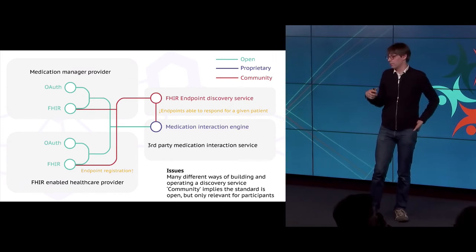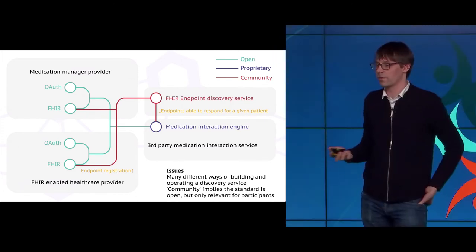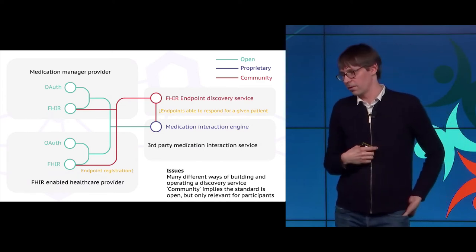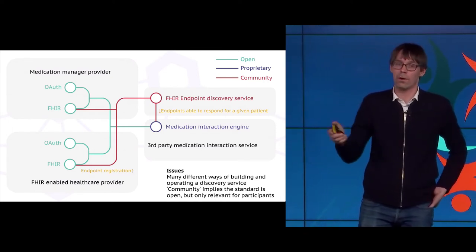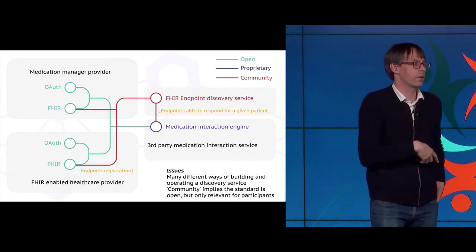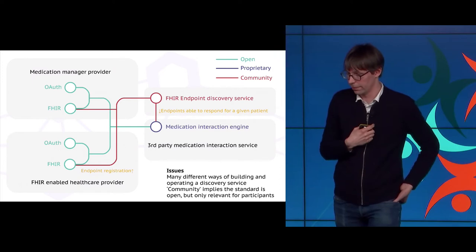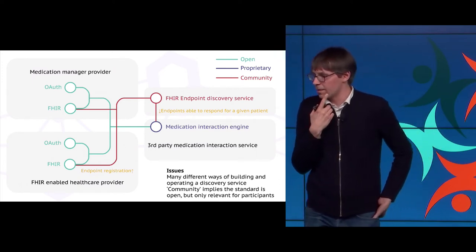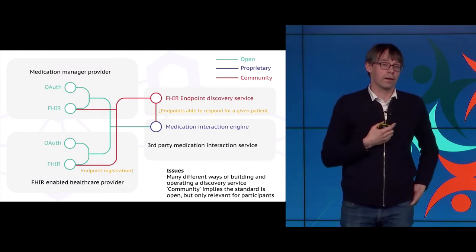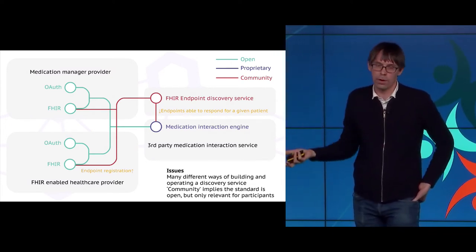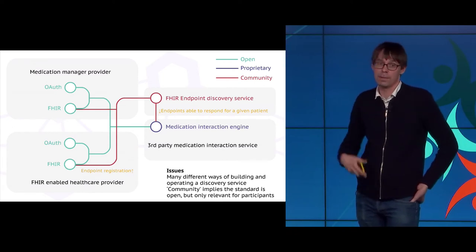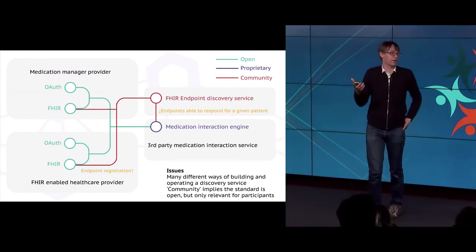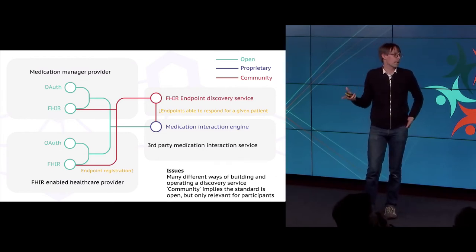As Adam alluded to earlier, you need some kind of discovery service that doesn't exist yet — a service where you say 'please tell me which FHIR endpoints hold information about this patient.' You don't need to know what data it is, just who holds it. That would allow an interaction engine to query and say 'now I know who could potentially hold this data; let me aggregate it together.' This discovery mechanism is more of a community thing. Maybe it's something that InterOpen eventually ends up running, or something that NHS England or NHS Digital wants to support — a physical service that runs somewhere and tells you who holds data about which particular person.